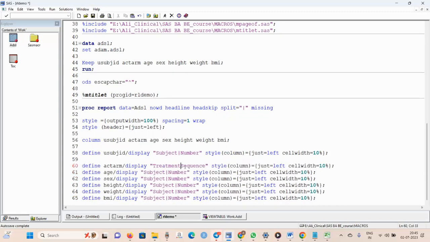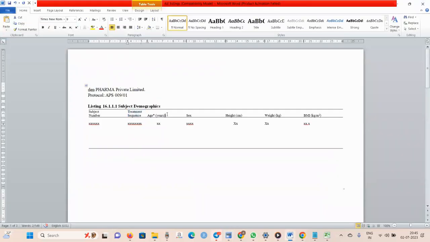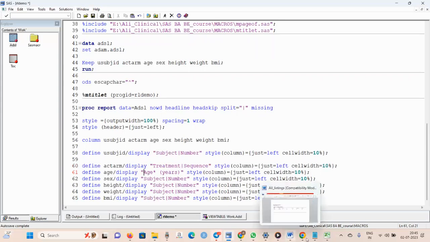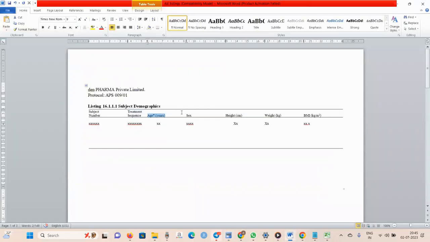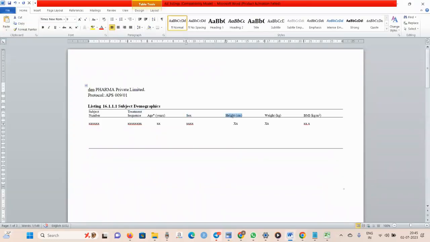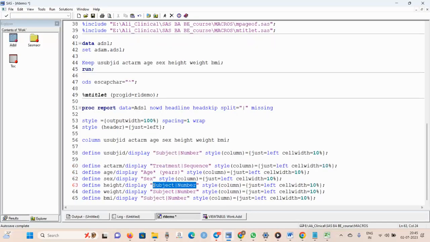Okay, so we need to put the pipe symbol. Then you take age. Okay, there is no pipe symbol for that one. Okay, that is height.